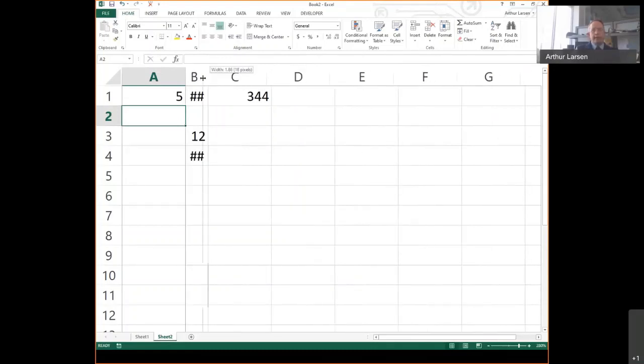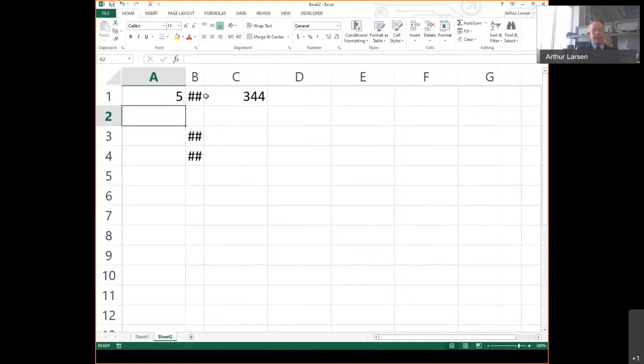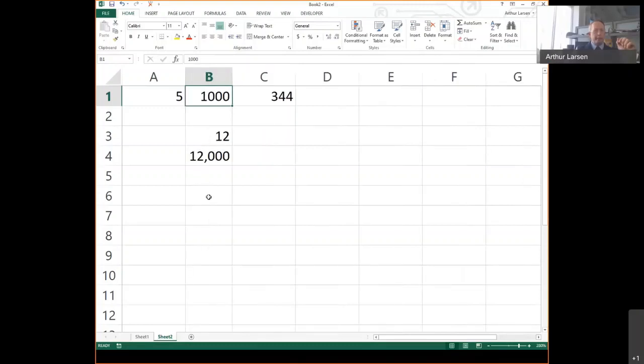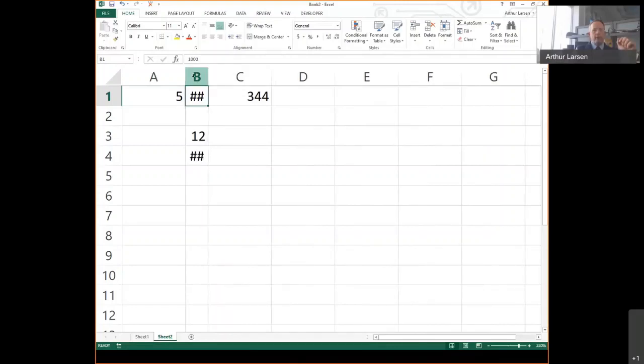It will not show you truncated numbers. And the reason is, if I truncate the number 1,000, and it shows up as 100, someone may look at that spreadsheet and say, oh, we have 100 options up, or that cost $100. So instead of showing you a truncated number, it shows you a bunch of pound signs. You can click on that to see what it is. It'll show in the formula bar. Or you could double click between the two columns and it will auto fit to the largest selection. Okay? Again, that's when you get a bunch of pound symbols, all you have to do is widen your column to make them all visible.